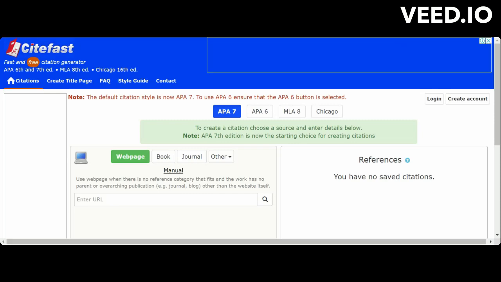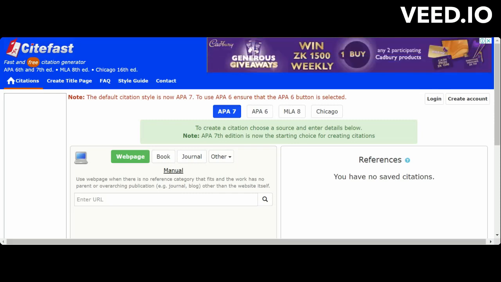There, I open. So once you open your Cite First, on your right, there is create account. You need to create an account. It won't ask you much of your details, maybe just your name and your email address. So once you create that account, you log in. This page will still appear in your account the way it is, blank. So if you want to cite, you have to either pick a website, a book.